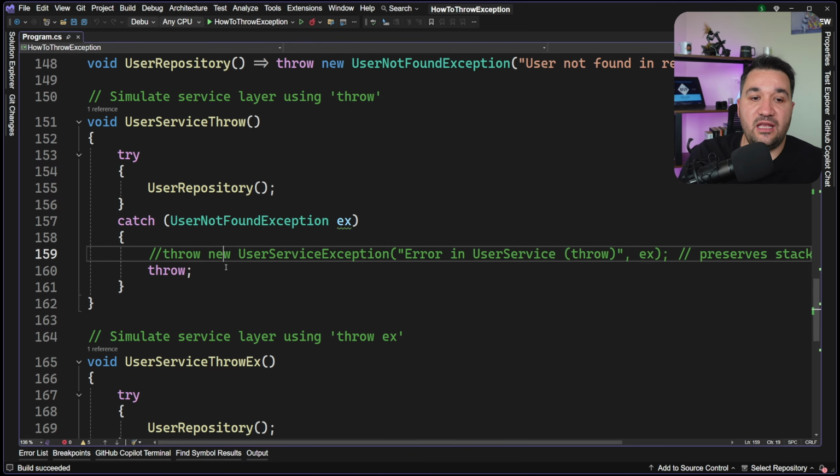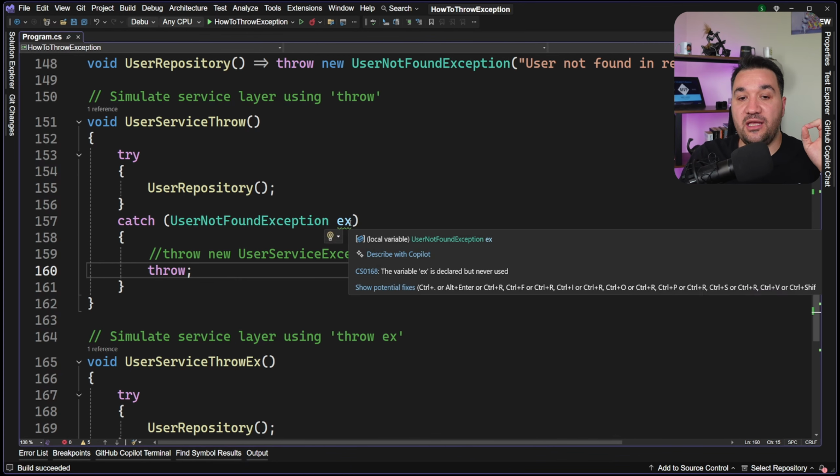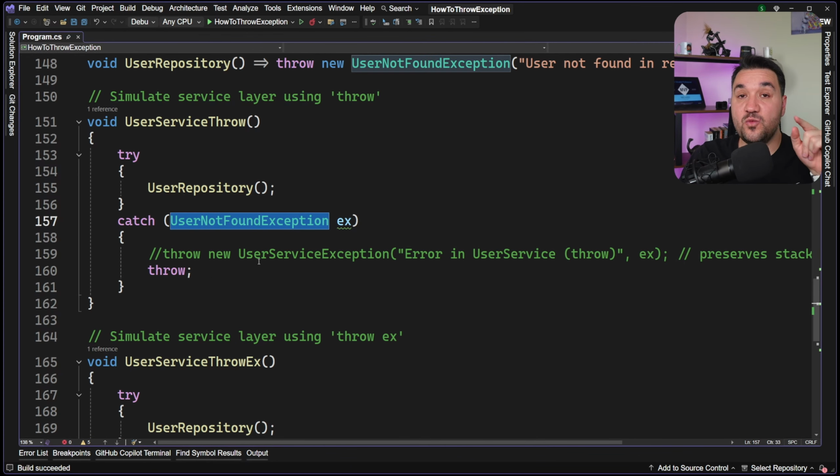In this case, if I don't create a new exception but throw whatever I have, it is going to throw the exception it caught. But let's say this one had an inner exception, it is going to include that too.